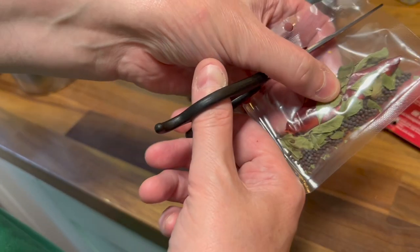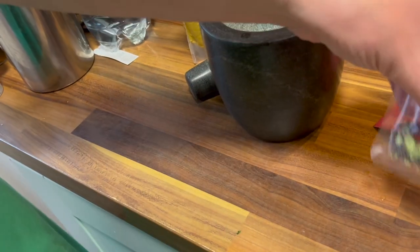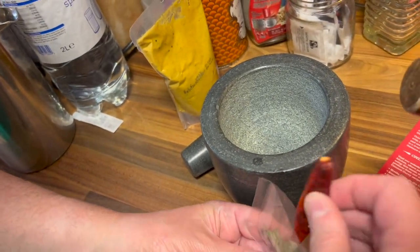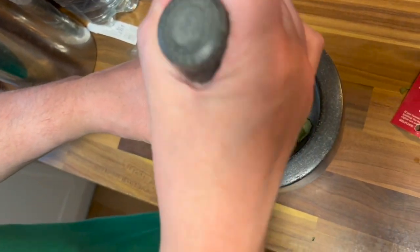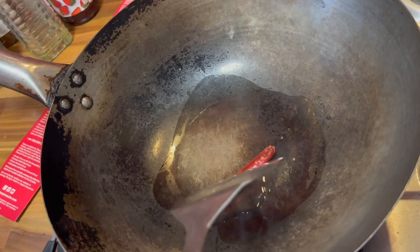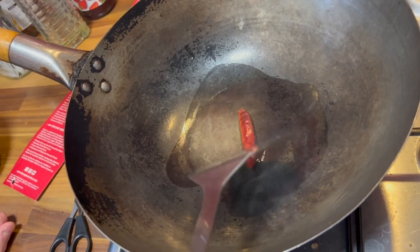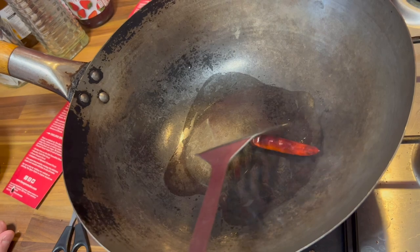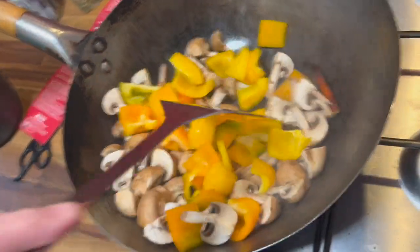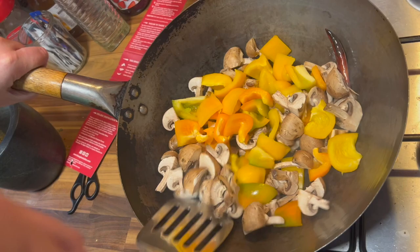There are some bay leaves and pepper in here, or chili or something like that, so I need to leave these out because they are going into the pan. We heat the oil up — wait, I have to do something else first. I have to cook the chili for 20 seconds once this gets hot; that's what the lady said to do. In go the mushrooms, the pepper, and the chili just stays in there.